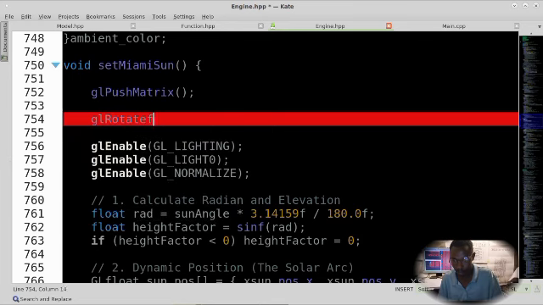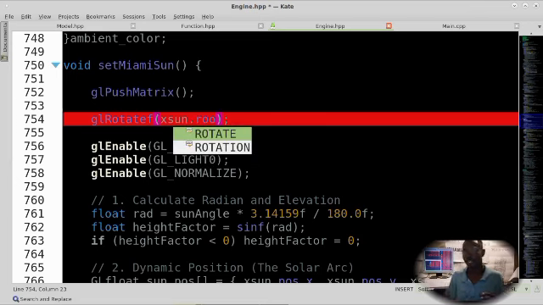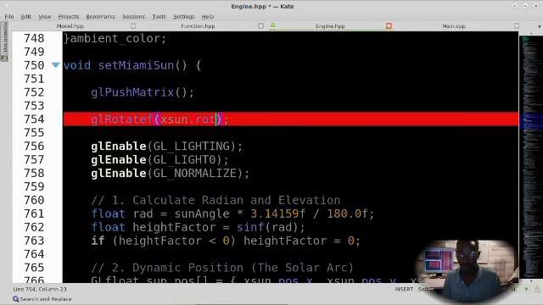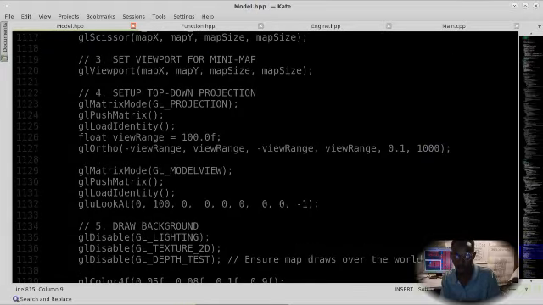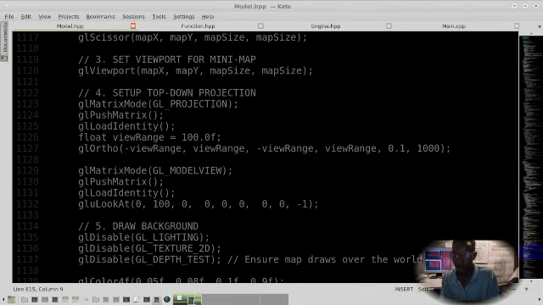Let's rotate. Let's code the rotations. Rotate F, where you can set the angle you want to rotate. Suppose we rotate from the X. Let's use Sun dot, and the axis X: 0, 0, 1. Yes.